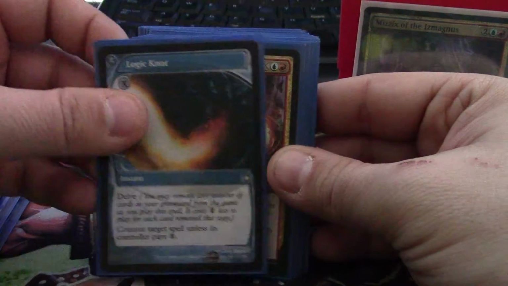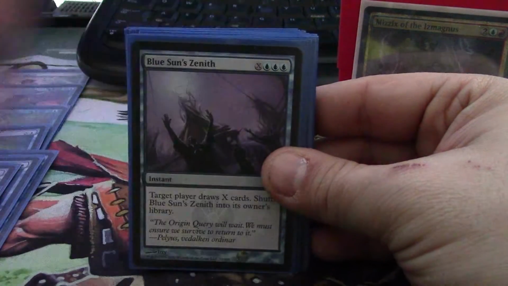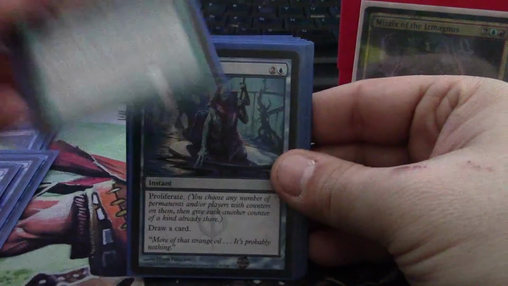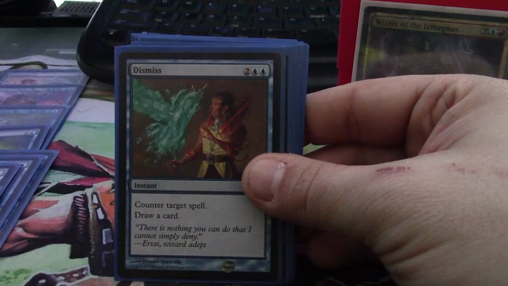Logic Knot, another X counter. Mind Swipe, another X counter with damage. Chaos Warp. Reiterate for the copy and the buyback. Blue Sun's Zenith to draw. Stroke of Genius to draw. Capsize for the bounce with buyback. Steady Progress to be able to proliferate and draw a card. Wild Ricochet to be able to copy a spell.